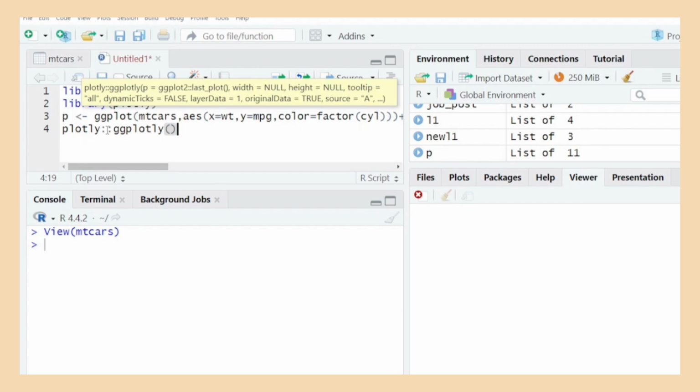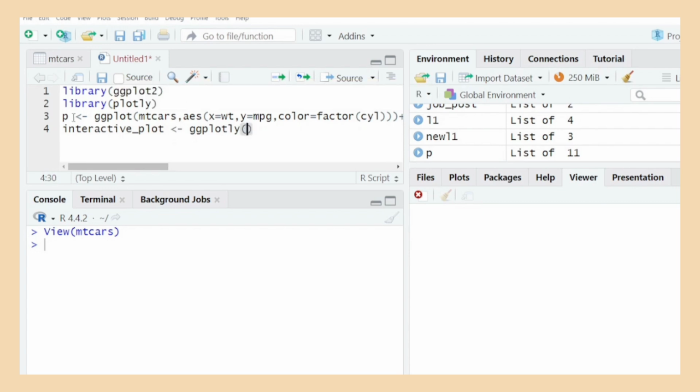Let's assign it a variable first, interactive plot, and let's pass this p variable which we have used for the ggplot as a parameter to this plotly function.